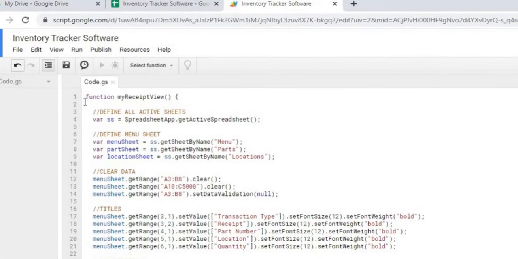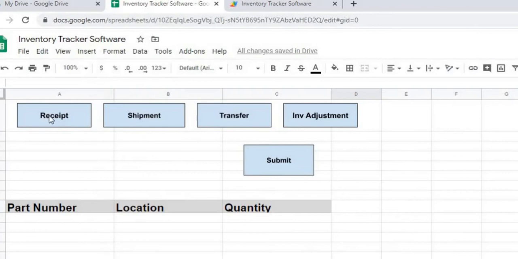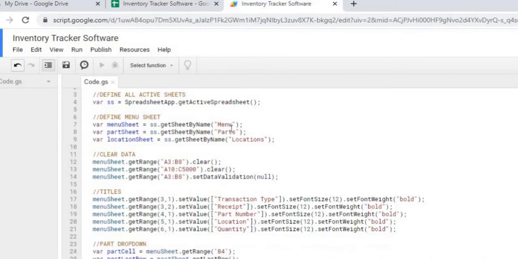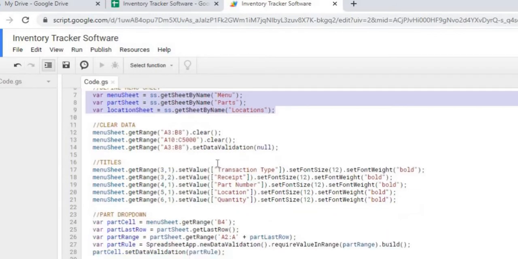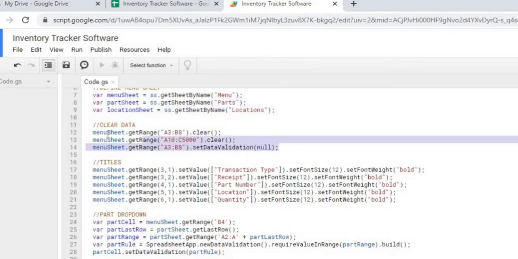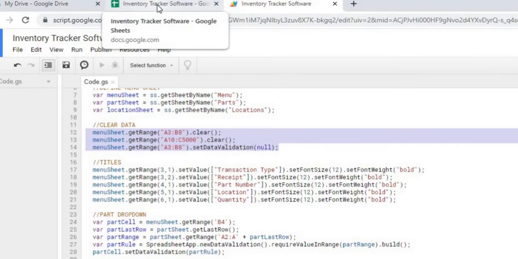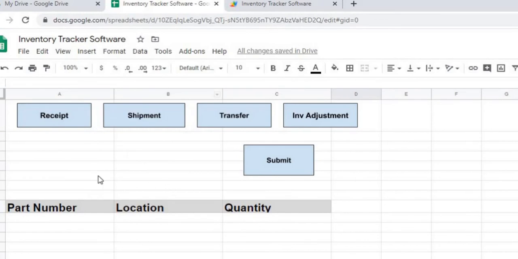So the first function I'm going to be talking about is my receipt view, and that is tied to this button. So what I'm doing is I'm grabbing all the sheets here. Next thing I do, I'm clearing out all the data. I'm clearing out everything in this section and everything below.